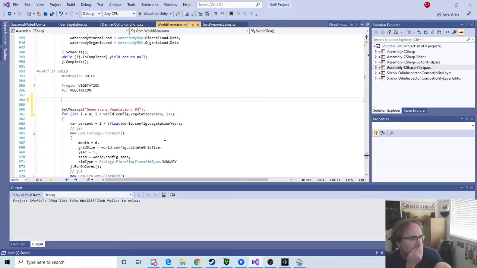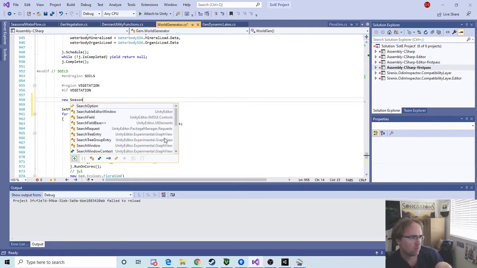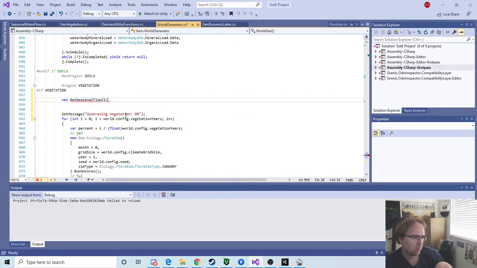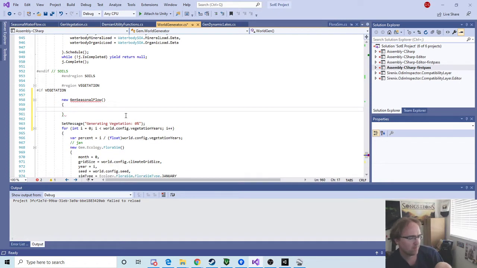Right. So now you want to type in new and then the name of your job. That's easy. Then parentheses. No, that's not how it goes. You also need the parentheses and brackets. You want to open and close parentheses. Then no, not inside parentheses. Outside parentheses. In line 658, you can do the same line because the brackets will be empty. It's after the parentheses. Okay. Oh, so just, yeah, here.